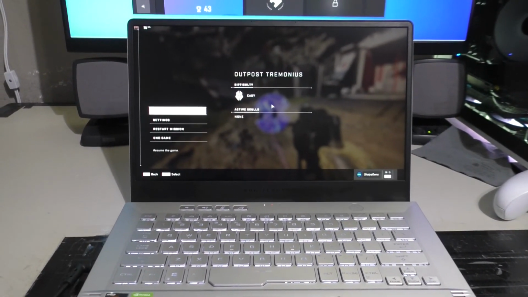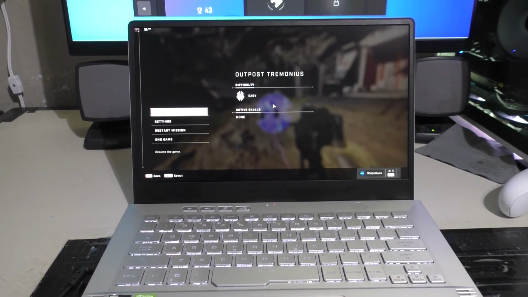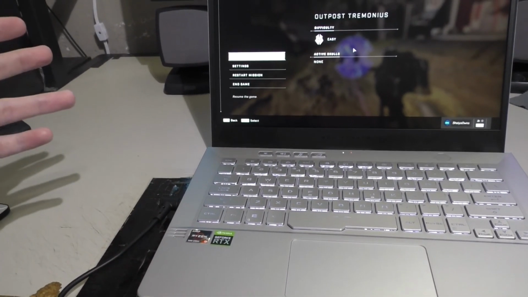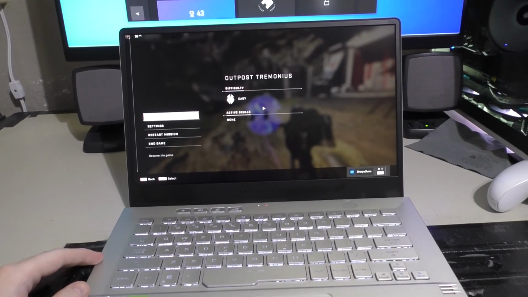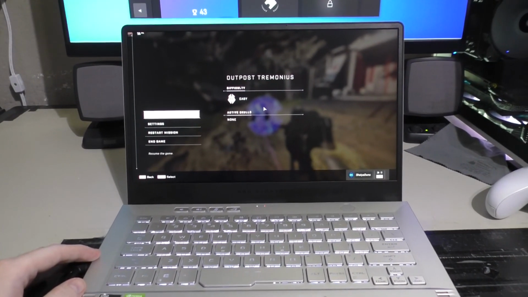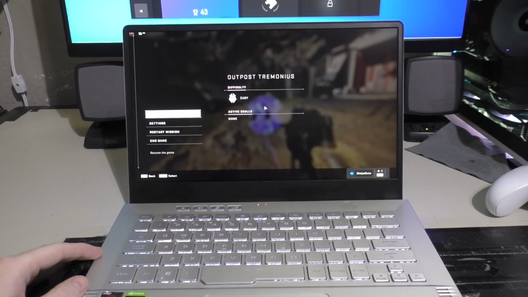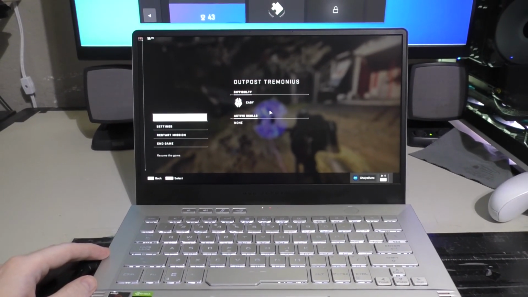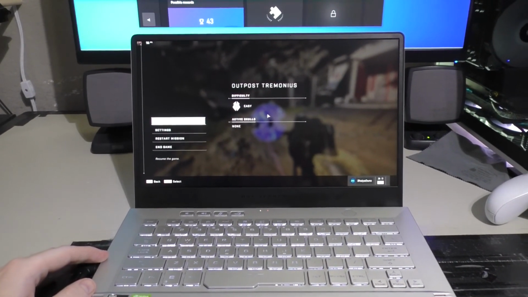Explain that to me, 343 Industries. Why does my gaming laptop have better performance on battery power instead of wall power with Halo Infinite? Please explain that to me. I dare you to. Explain that away. You can't.